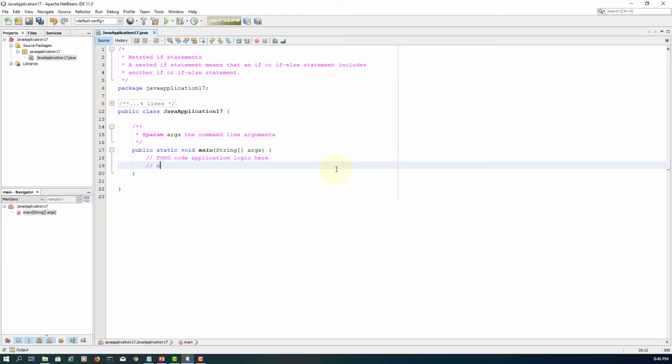Again, I will use the same example. Even the given score is greater than or equal to 90, we say grade is A. And less than 90, still greater than or equal to 80, grade is B. Same thing.